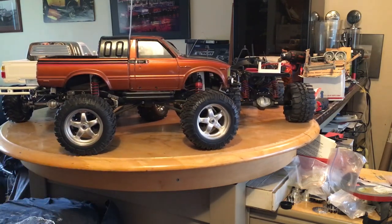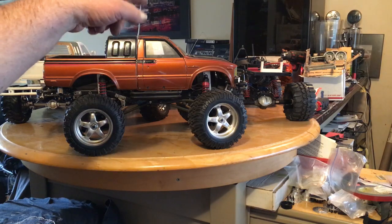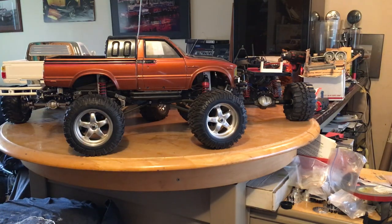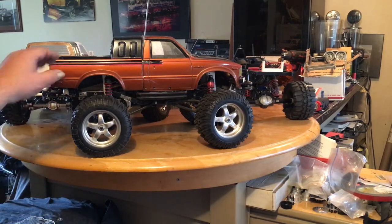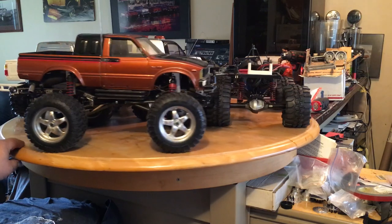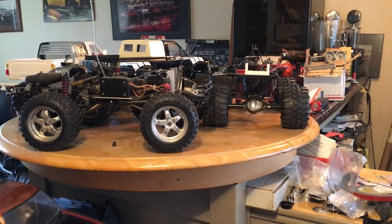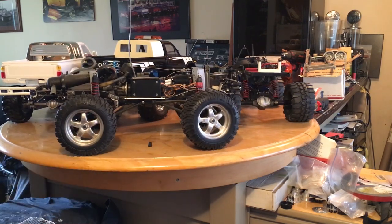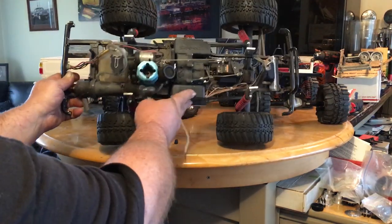This one here is for guys who like gas. I worked many years to figure out how to take a Bruiser and turn it into a reliable gas truck, going through many combinations. Those aftermarket rear ends I showed earlier — I had them in this one but there was no stability. Right now I'm running the Kyosho Mad Force front and rear axles in it. Taking the body off — you can see this is a gas version with a little nitro setup that fit right in. It's all dirty from being used.